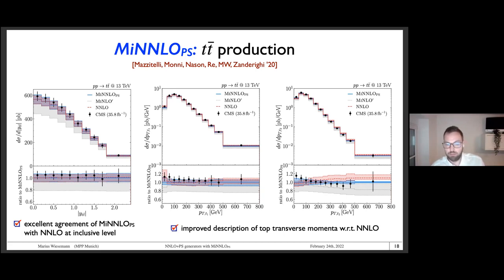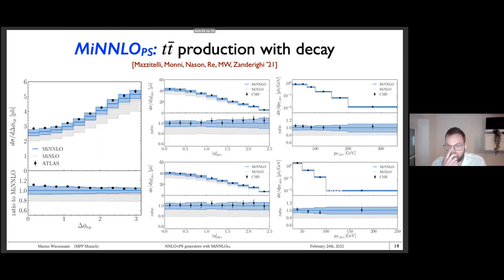However, for other distributions like the transverse momentum of the leading and subleading top, the fixed order actually has some issues there, sensitivity to soft gluon effects, and you see that you get a slightly better agreement in terms of shape for the leading top maybe, but a clearly better agreement when you look at the PT of the second leading top. Okay, and finally, we looked also at top decays. We actually looked in a recent paper at a number of decays of these top quarks, hadronically, semi-leptonically, fully leptonically, and found essentially excellent agreement throughout all this data, which were, I think, more than 50 or so plots.